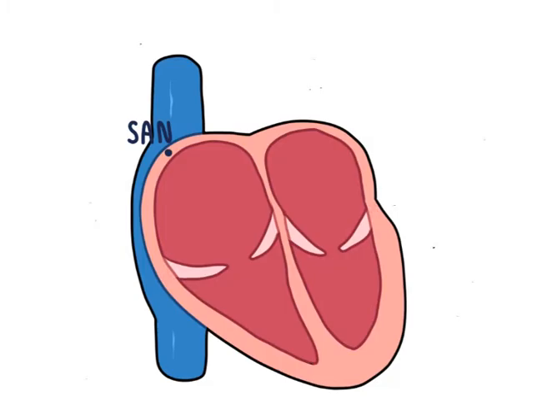The wave is then picked up by the atrioventricular node, which is found at the bottom of the right atria. There is a brief delay to allow the atria to fully contract first. The impulse is then carried down long fibers called the Purkinje tissue that spread the impulse from the apex of the heart up the walls of both ventricles. This ensures that the ventricles contract from the bottom up, so blood is squeezed towards the major arteries found at the top of the heart.